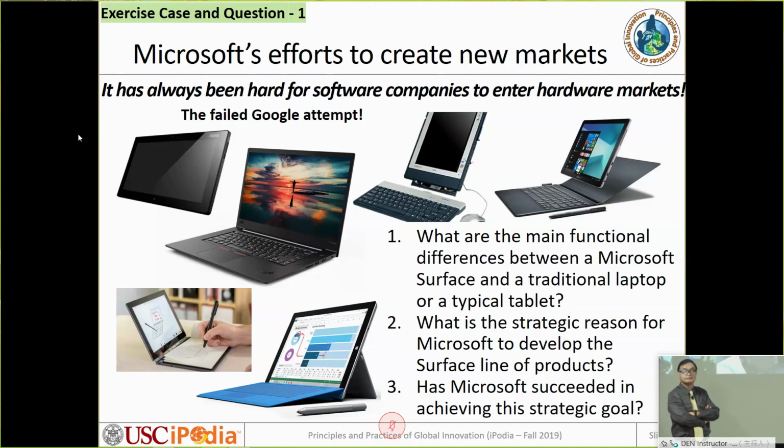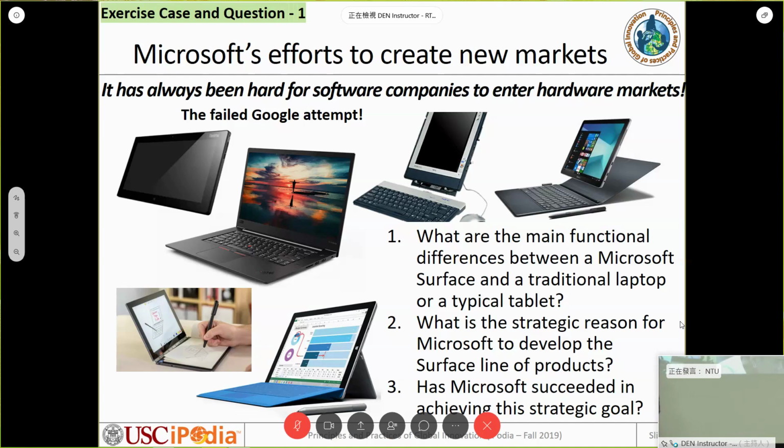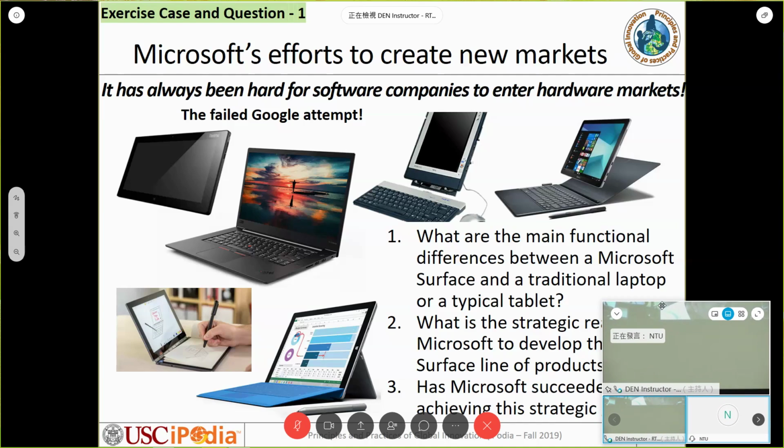Yes, the first question. The answer is, the main function is the combination of both performance and convenience, because a typical tablet is more convenient, but it usually has less performance, and a laptop is more powerful, but it's inconvenient. So Microsoft made it both convenient, and if you want productivity, you can add a keyboard and be productive.